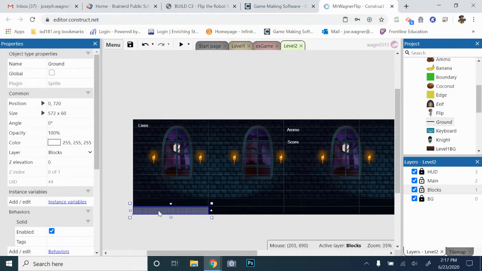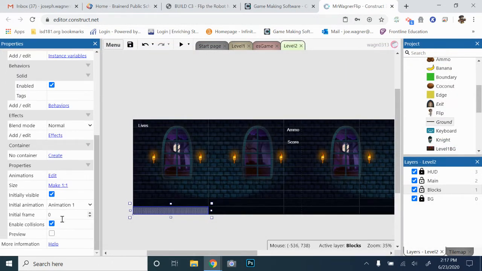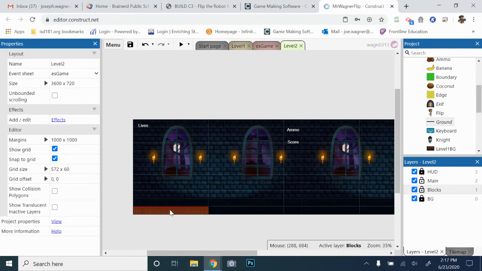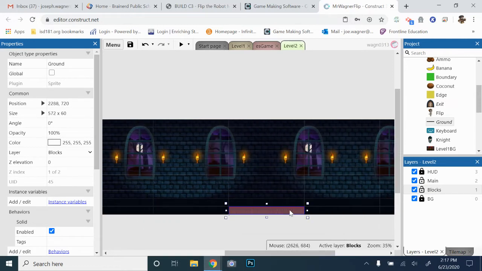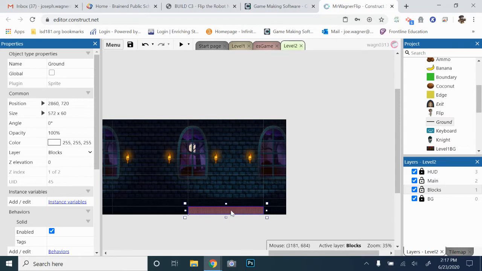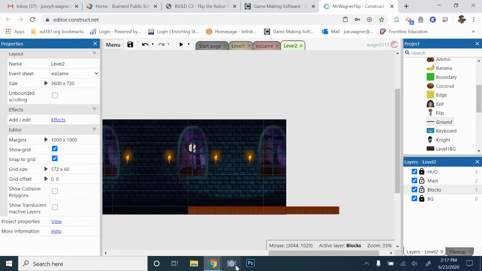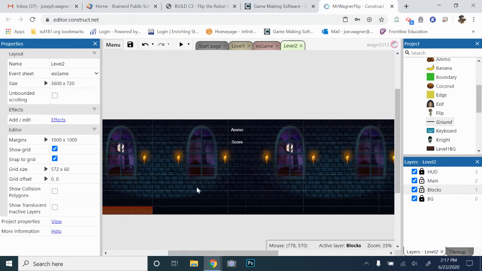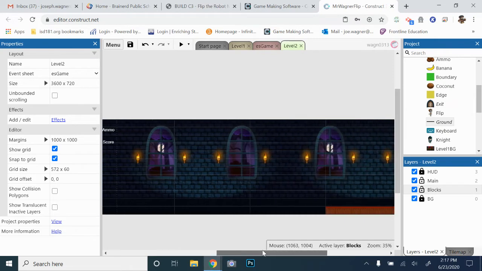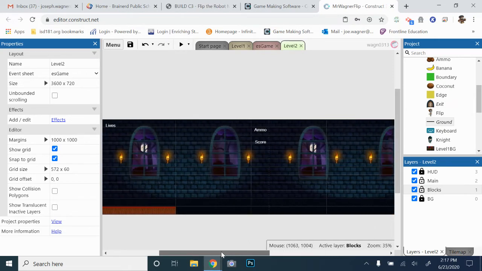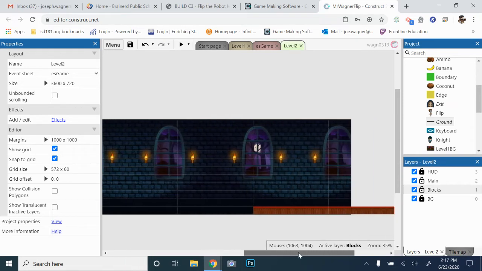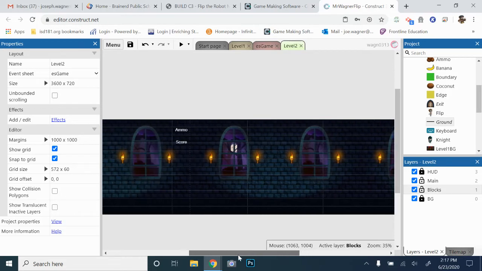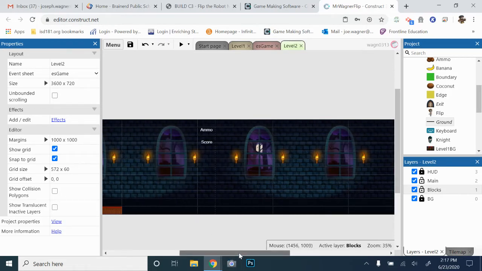So I've got the ground, then I'm going to click on it, go into my properties here in the lower left, and I'm going to change the frame to 1. Then I can just hold control and copy this. So you can decide how much ground you want to put on here. I'm not going to put very much. I'm just going to put a little bit of ground on each end. I'm going to have a big hole in the middle because we're going to be doing stuff with the fall marker so that Flip can fall and actually get destroyed. So you can design your ground and put it wherever you want, but make sure there are at least some holes where Flip could fall through. Okay.